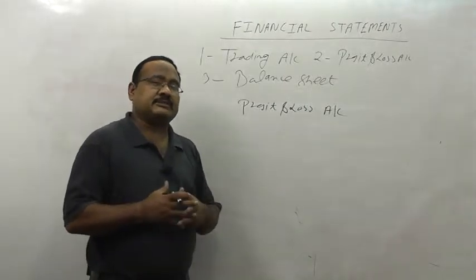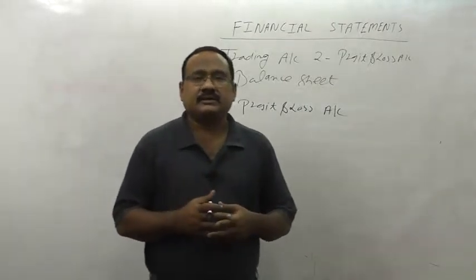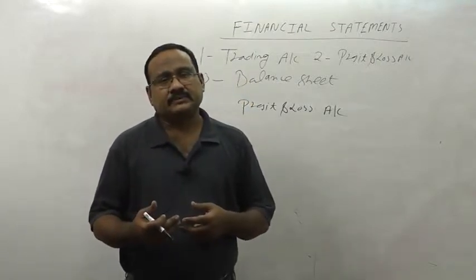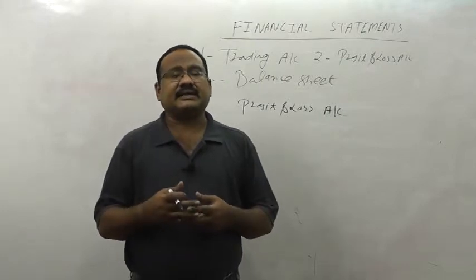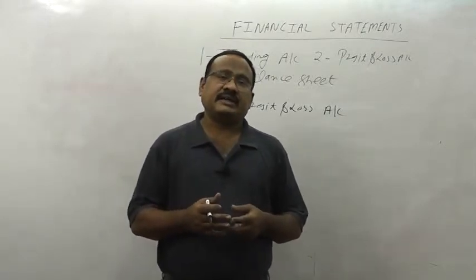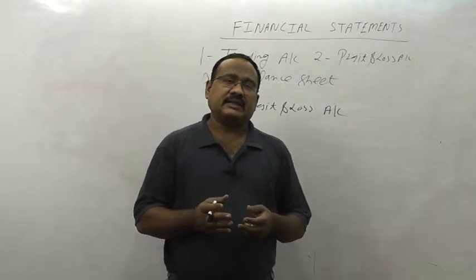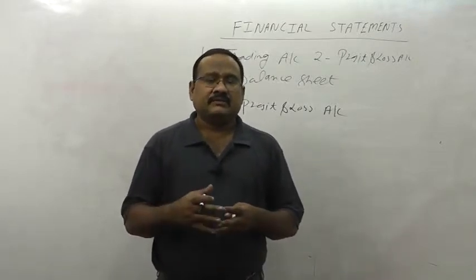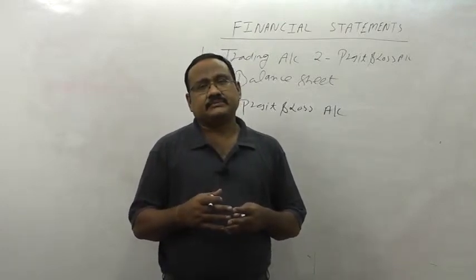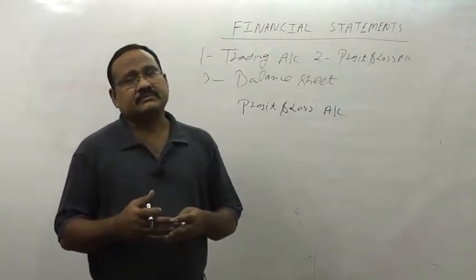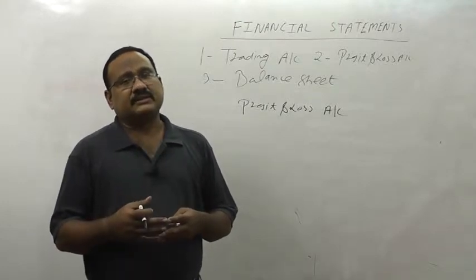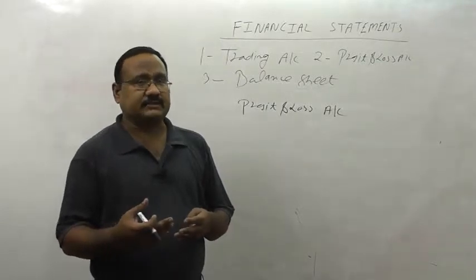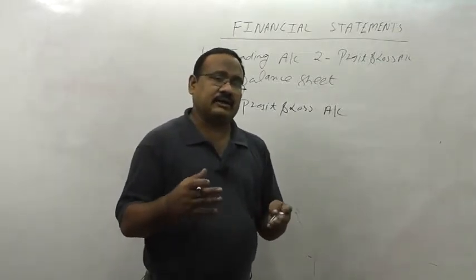Net profit is the difference between gross profit minus all indirect expenses and losses. When we deduct all indirect expenses and losses from gross profit and income, we ascertain net profit. Indirect expenses are expenses which are incurred to operate the business, like office expenses, office or administrative expenses, financial expenses, selling and distribution expenses. All are called indirect expenses.